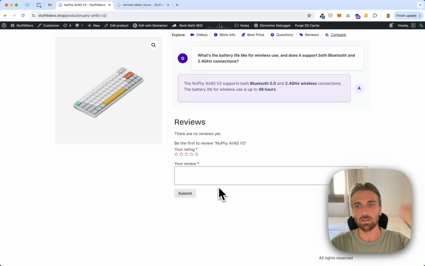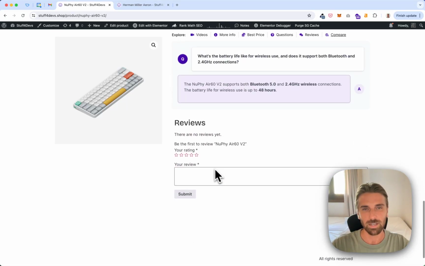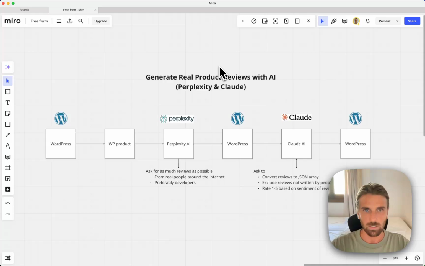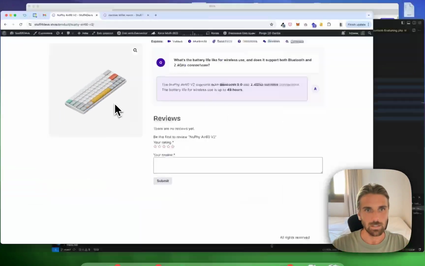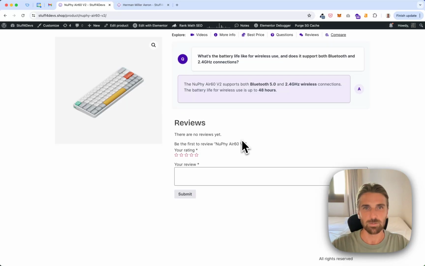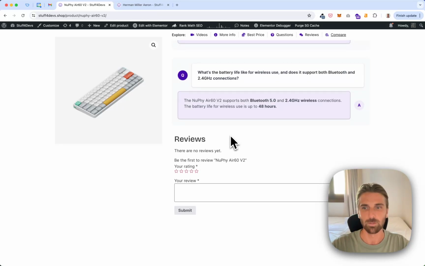So then I started thinking, how could I automate this? And I think I figured out a super cool way to do this. I'm so excited about how I built this. And today I'm going to show you what I did. So first, I want to show you it in a wireframe I created, or a flow in Miro, and then I want to show how I did it with code, how I actually implemented this. Yes, and maybe I can first even demonstrate it to you, because that makes it more cool.